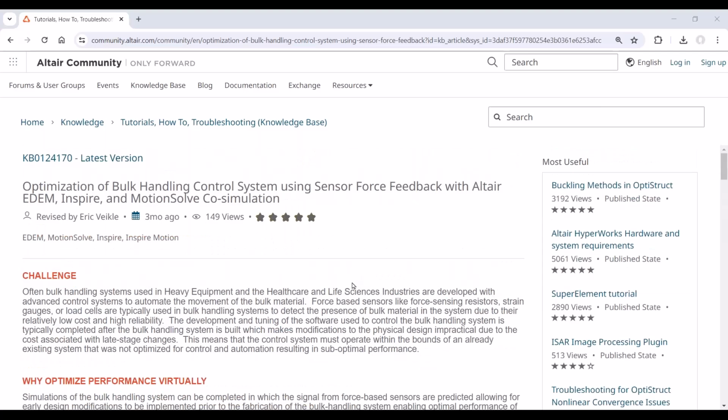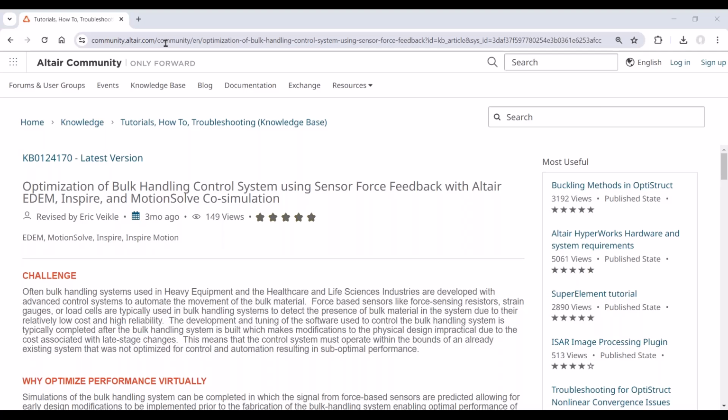I also will point out right now that the information I'm going through is available to everyone that's participating. The models that I'll be showing today came from this Altair Community post. The Altair Community is a great place to access tutorials that walk you through not only EDEM, but any Altair software.